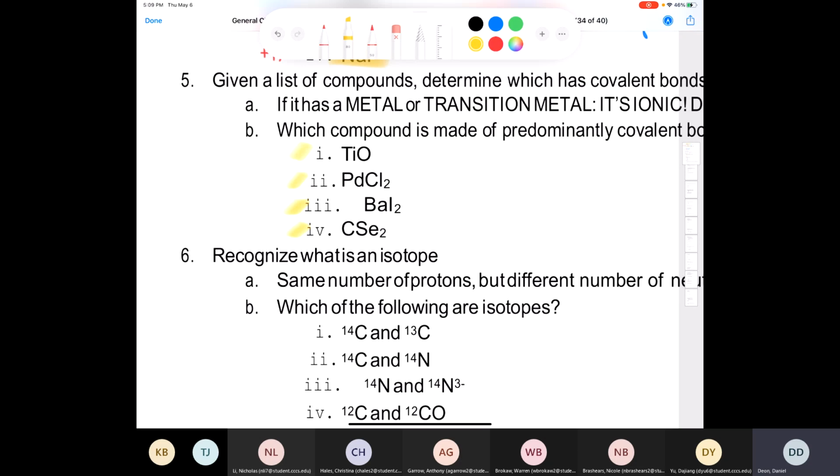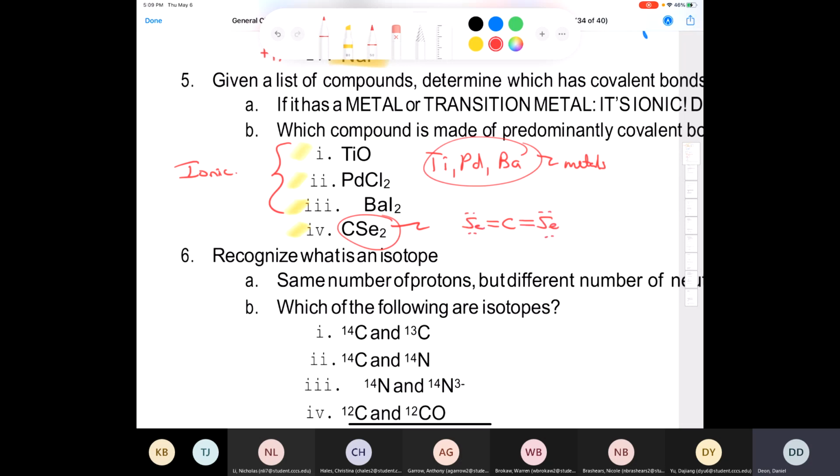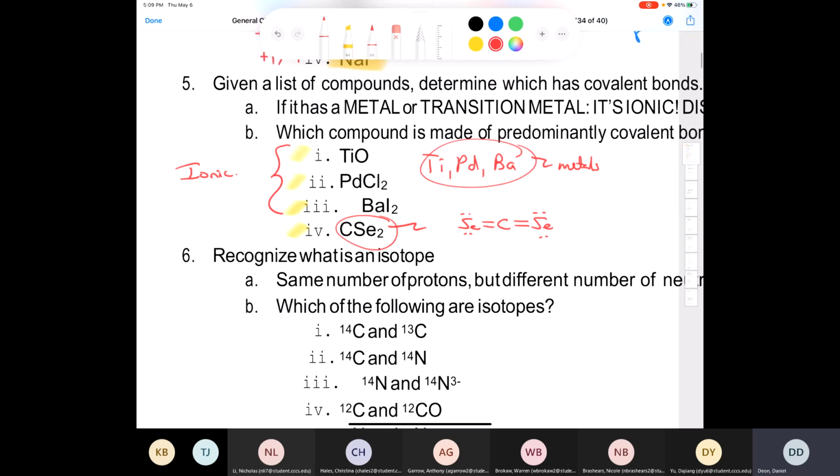Thanks, Anthony. Absolutely. Right? Titanium, palladium, and barium are all metals, right? Therefore, all 3 of these are ionic. If you look over in the P block and look under oxygen, you see oxygen, sulfur, and below sulfur is selenium. So everything here is a nonmetal. Carbon is a nonmetal, and selenium is a nonmetal. In fact, if you were to draw a Lewis structure, it would look just like this, right? Now that's neither here nor there. I'm not asking you to do that right now, but this is a covalent compound.